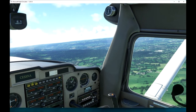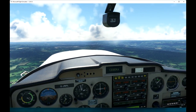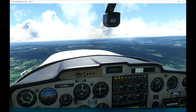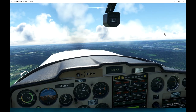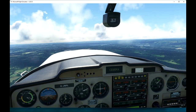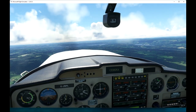So this forested area here, I think, is called Goblin Coombe, but I could be wrong about that as well. So I hope you're still with me. We haven't been up 60 minutes yet, but I'm hopeful that when we do go up from Bristol, we'll be able to go and see the bridges from the air, perhaps the docks, depending on what the rules are in the area.